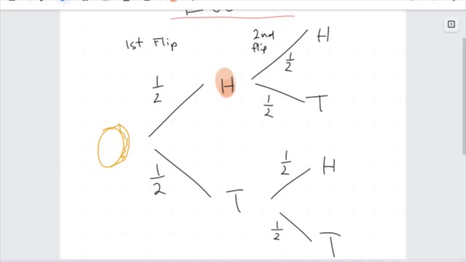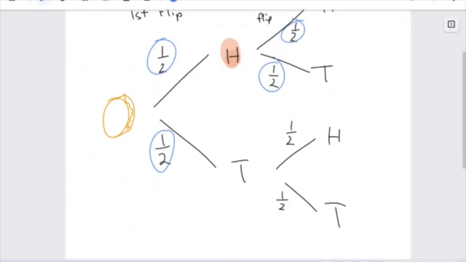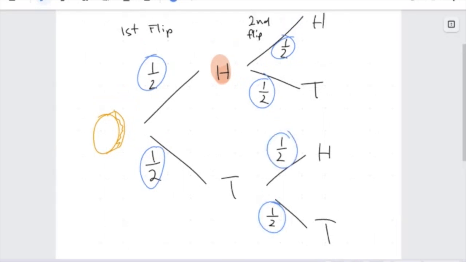Well, actually it doesn't, because these are what we call independent events, and the probabilities do not change. So my first flip has no bearing on the second flip because my probabilities are still the same. My probability here of getting a tail has no bearing on these two here.